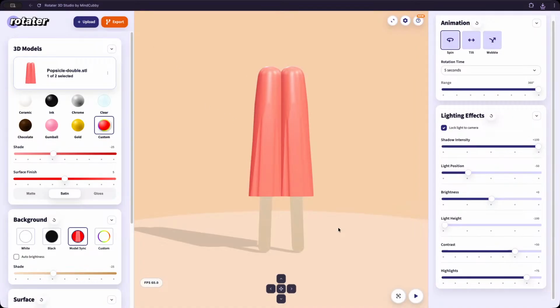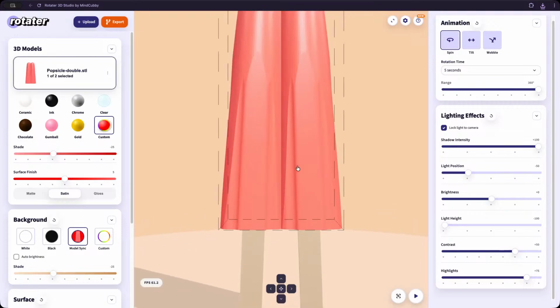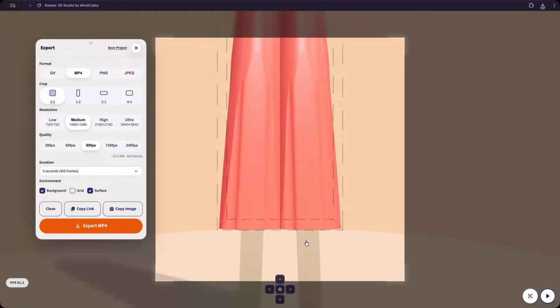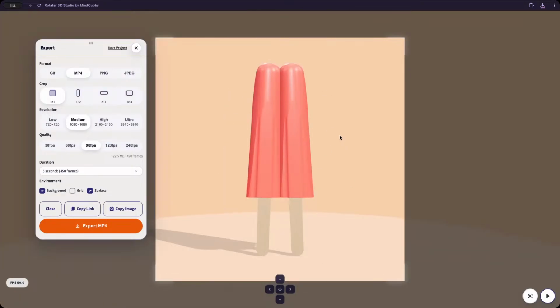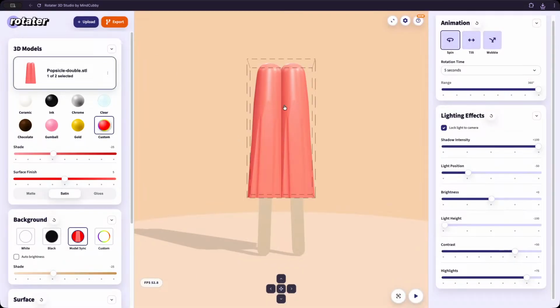So when you start an export, it's going to export based on the location that it is in the preview. And so that's part of the reason why the center and reframe is great, because you can be consistent. Like I can zoom in right now, and we're all zoomed in, but if I center it and export it, it's going to start at the exact same spot, which means they will loop seamlessly. And so I'm going to do that again for the next one.